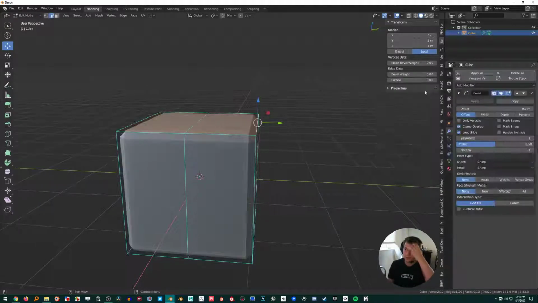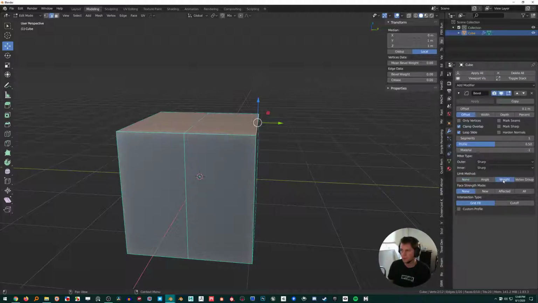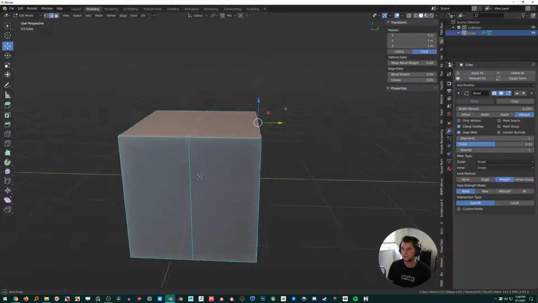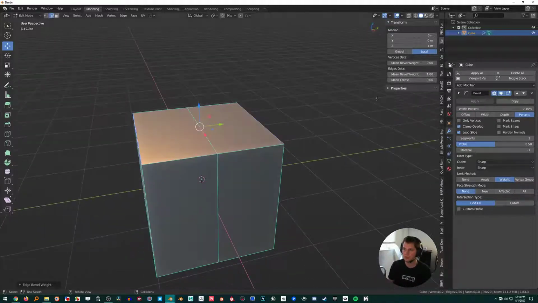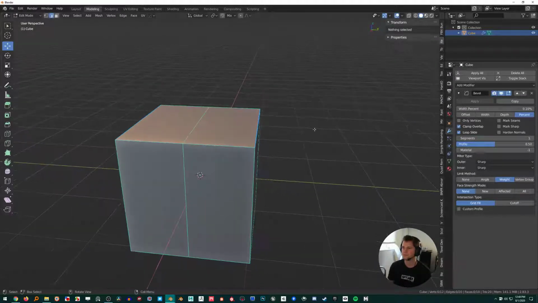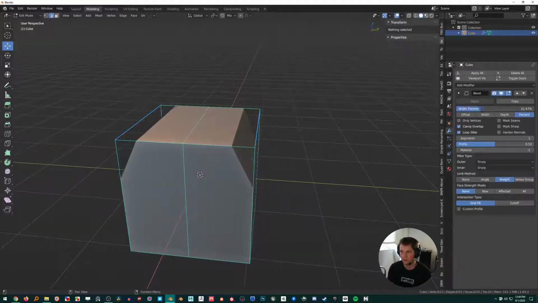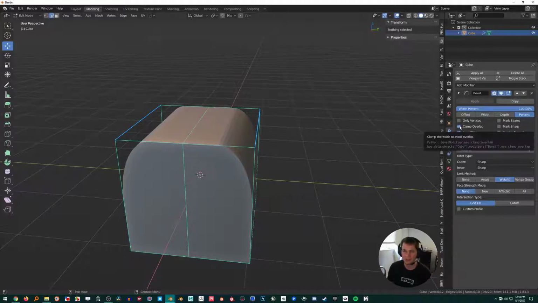Anyway, so I put the bevel modifier back on, set the limit method to weight again. Now let's put it back on percent. And then I'm going to mark these, put my bevel weight up to 1. And I just did that with my mouse. Now let's change the percent. Let's turn it up. Turn up the segments amount. So the nice thing, oh, and turn off clamp overlap as well.